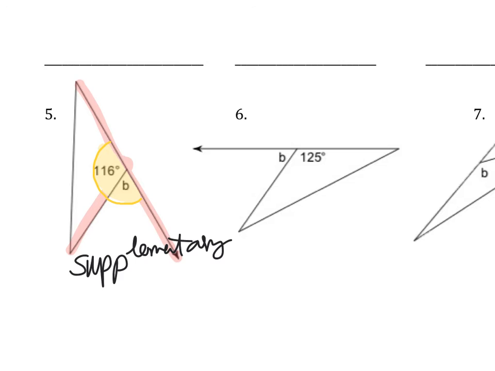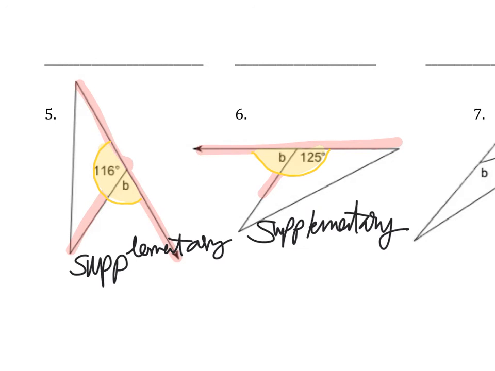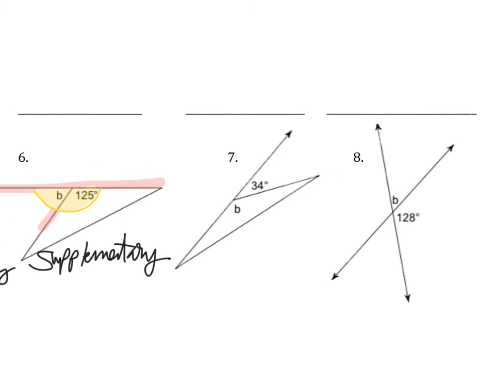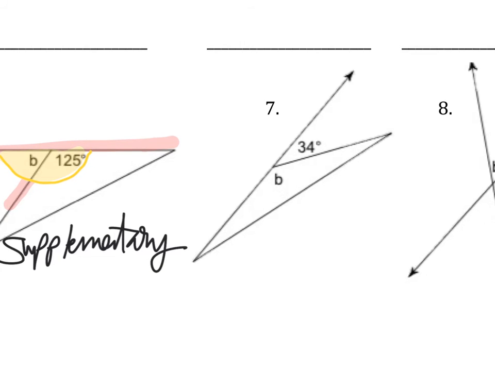All right, let's find where these angles are formed. I see, here's my vertex right here between the two of them. And they are connected together like that. And I can make a little semicircle there. So when I can make that little semicircle like that, that means these two angles are supplementary. Sorry about my sloppy handwriting. All right, here we go.